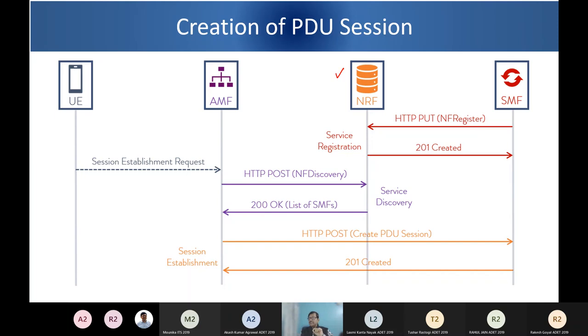You're talking about function. Like NRF has details of all the network functions and all the instances of it. So what do we mean exactly by the network function? I'm not able to get it. So network function, so AMF is your network function. Access and mobility function is a network function. SMF, all these blocks are network functions. Right? So all are network functions, providing some kind of service.